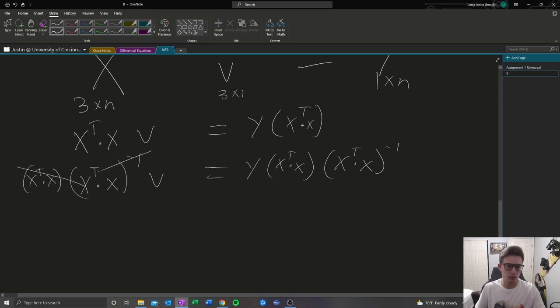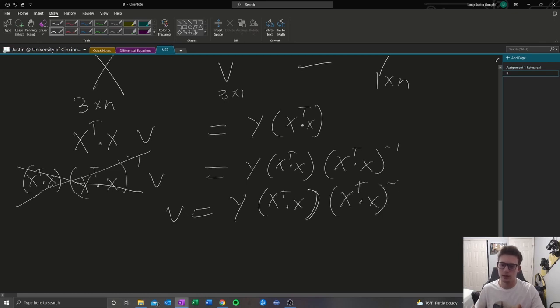This will all cancel out, leaving us with v equal to y times X transpose times matrix X, times the inverse of that expression here.